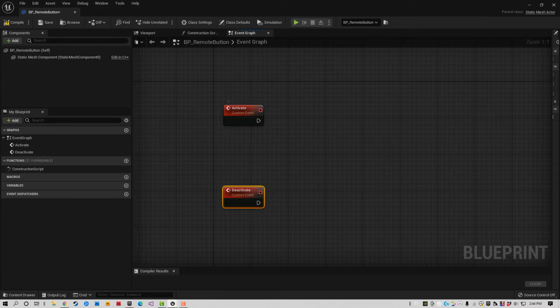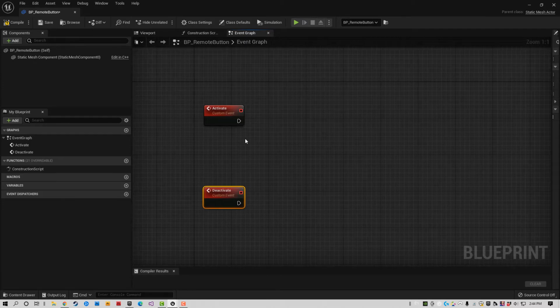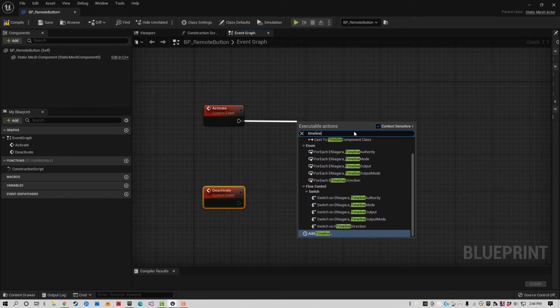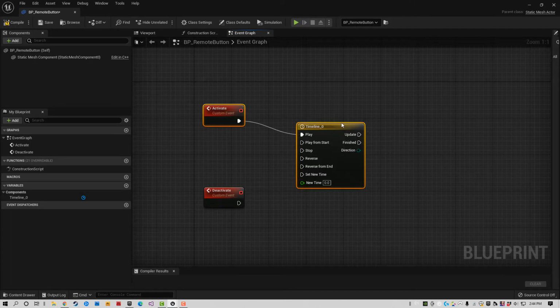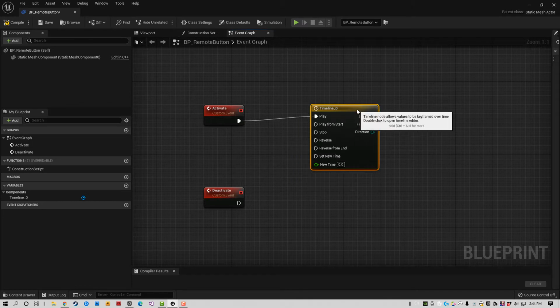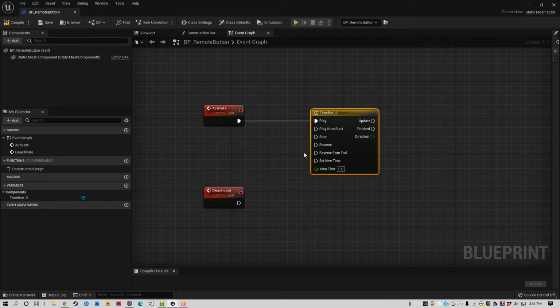When we activate this button, we're going to have something happen to this gnome, and I don't want it to happen instantaneously. I don't want it to happen right away. I'm going to have it happen over time. So in order for it to happen over time, I'm going to need a timeline. So I'm adding a timeline here. And instead of my gnome kind of opening and closing the way that we did a rotation of the door, we'll take a look real quick at how we can actually add to the current rotation.